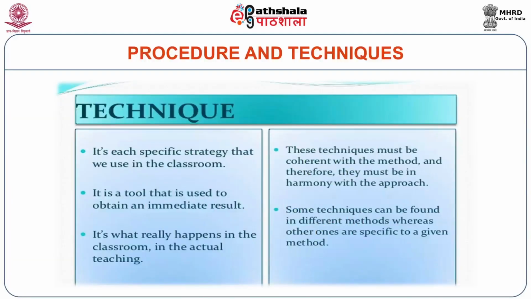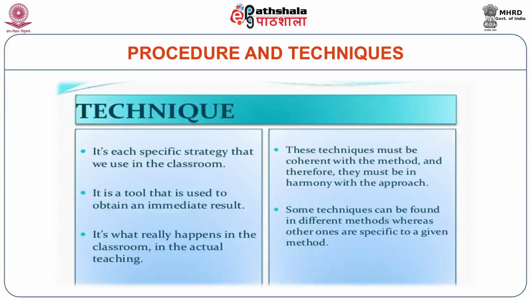Every teacher has a different technique to use. Method may be the same, approach may be the same, but technique will be different, teacher to teacher and class to class. These techniques must be coherent with the method and therefore they must be in harmony with the approach. So you see, this is a circle where they are entwined. Method, approach and technique are all interrelated but different also. So some techniques can be found in different methods, whereas other ones are specific to a given method.